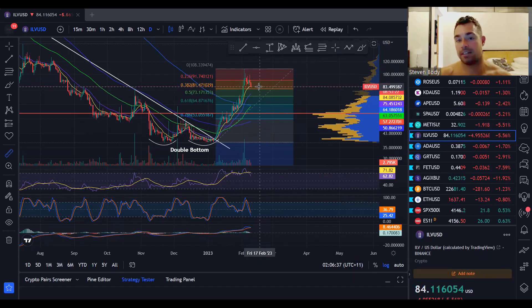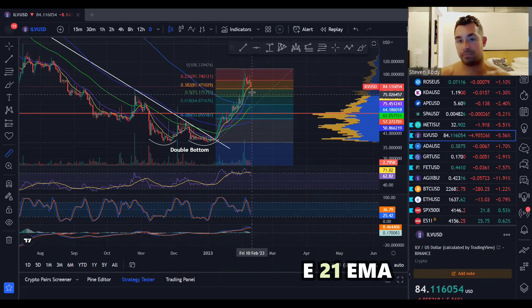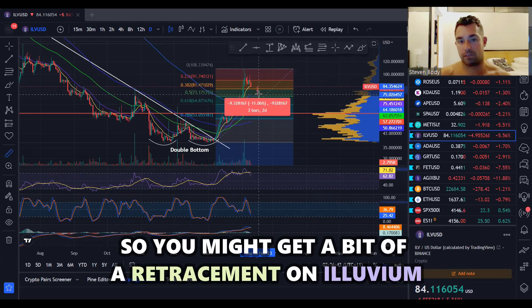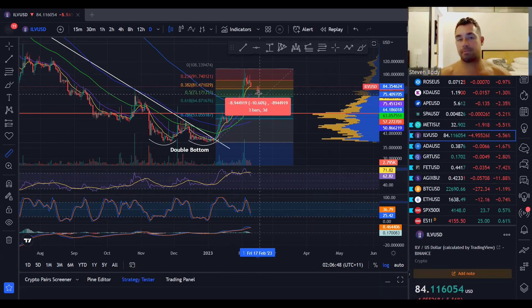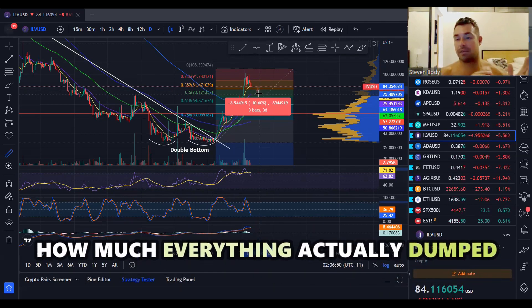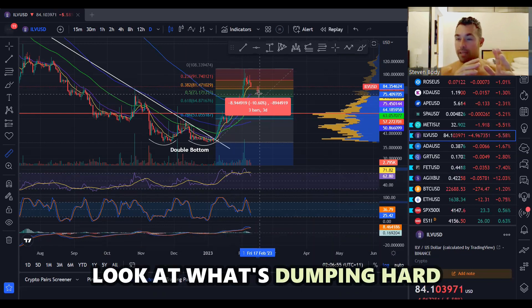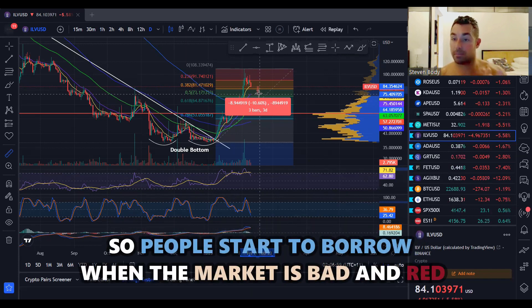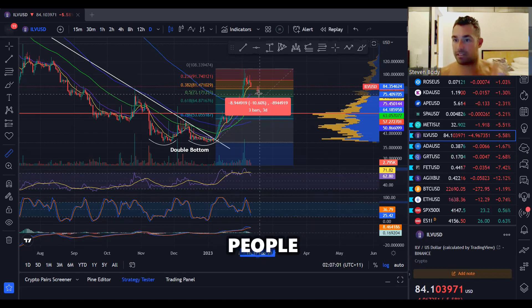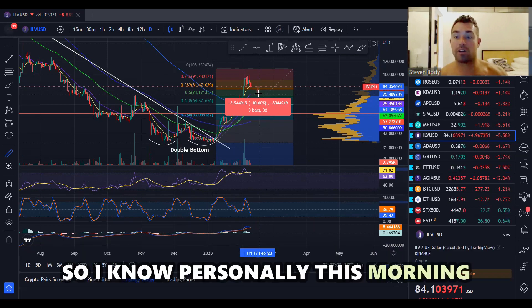It'll be interesting to see this market data. If you go to the downside, look for orders around the 0.5 and the 21 EMA, so you might get a bit of a retracement on Aluvium — maybe 10% or a little bit more. It was good to see this morning how much everything actually dumped. What I like to keep an eye on is when everything dumps: look at what's dumping hard, and then when the market starts to pick up through the dumping — so people start to buy when the market's bad and red — it was a selling environment.